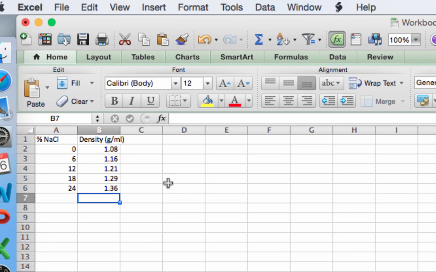Okay, now that I've entered my data, I want to prepare a standard curve. Remember, with your data, you're going to have more than one measurement for each percent sodium chloride sample, and so you can just enter those again below, like 0 again, 6 again, etc. I'll just omit those for now.